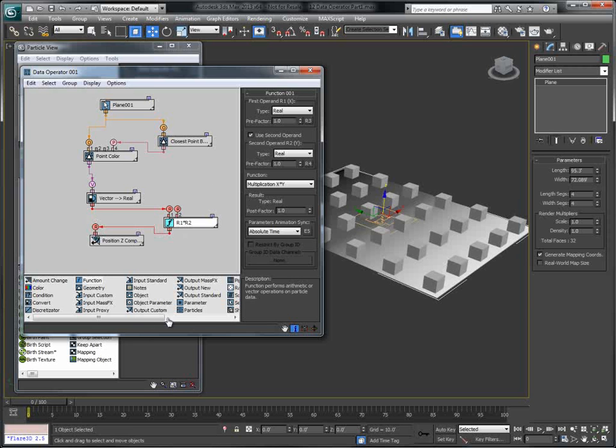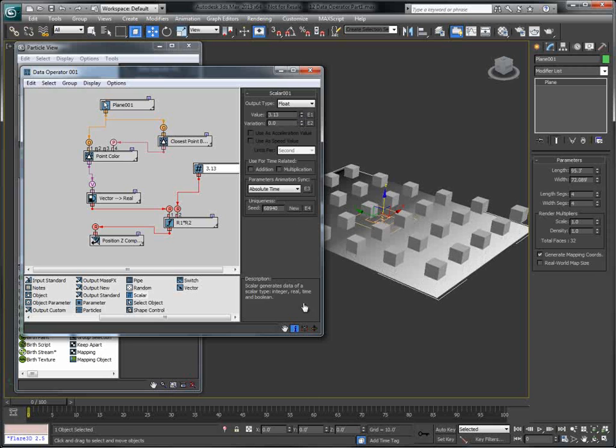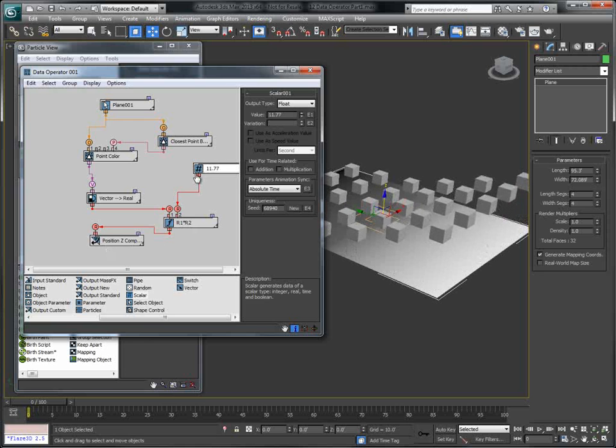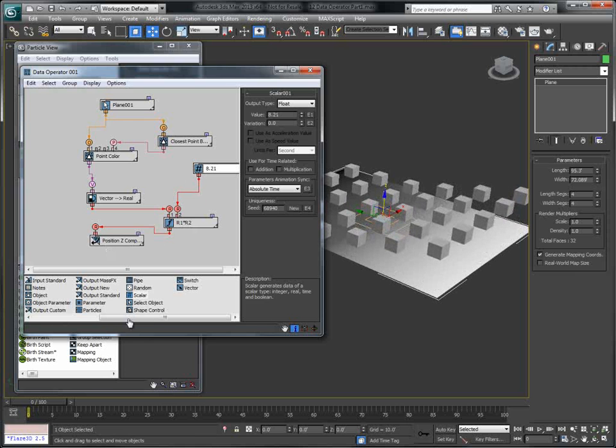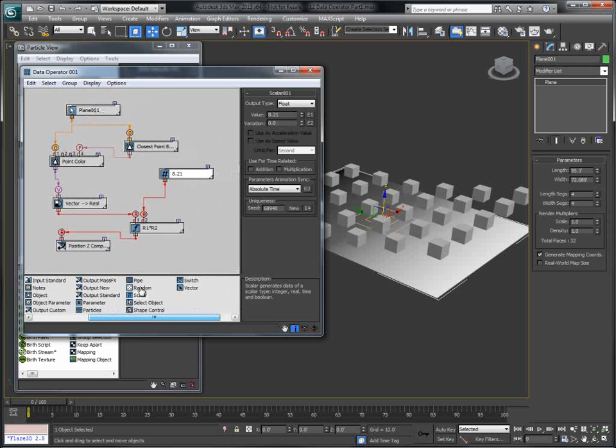Right now it's not multiplied by anything. So I'll use a scalar, drag it in here, say this is a float, and feed it here as a multiplication. And now if you bring in the value of the multiplication here, you see that this is going to be going higher. So this is kind of the idea. This is how you build those operators.